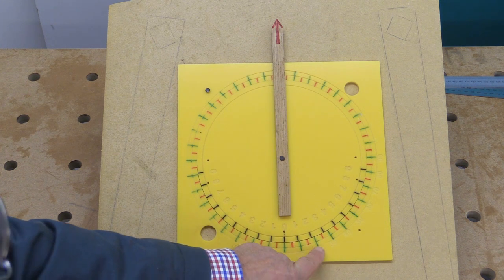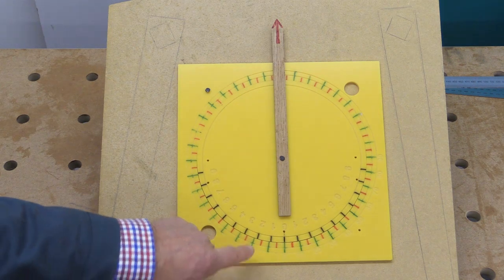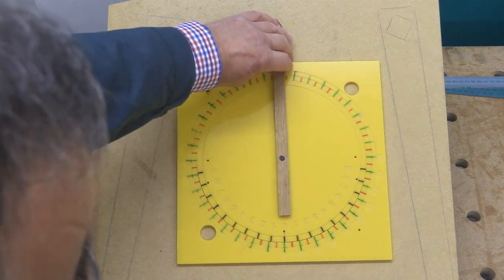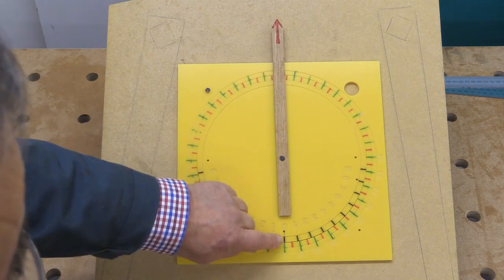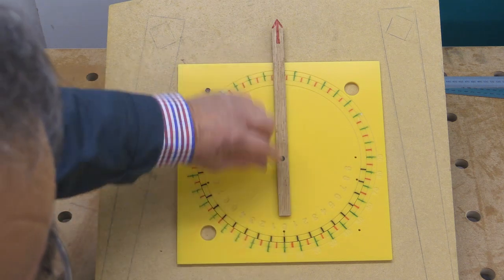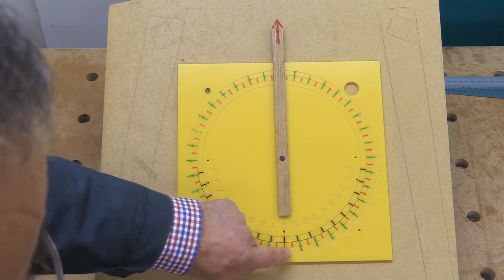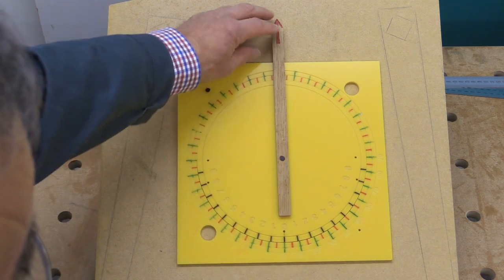The outer part is divided into 10 degree intervals from one green bit to the other. So that's 10 degrees, 20, 30, and so on, all the way around. And then the Vernier scale, which is the scale in black here, the angle between each of these segments here is nine degrees. So therefore, if that's 10 degrees there, that's nine degrees. The difference between there and there is one degree.